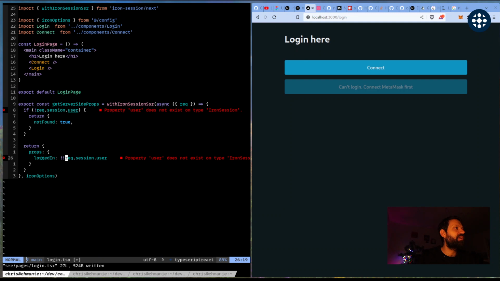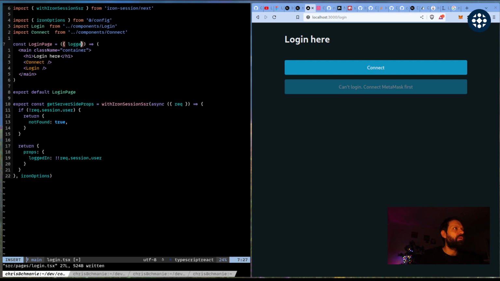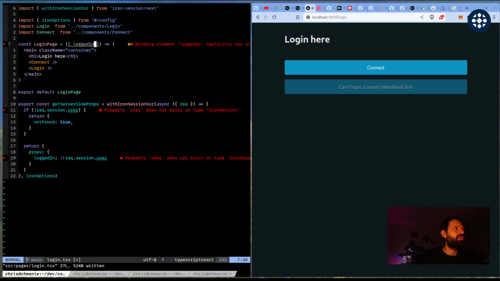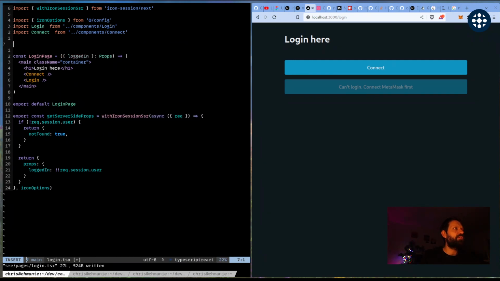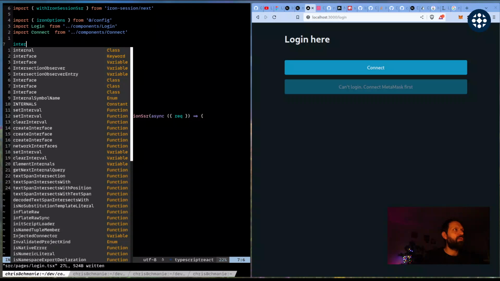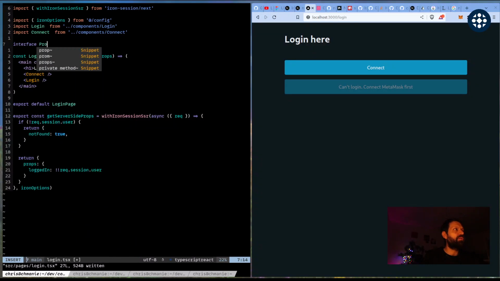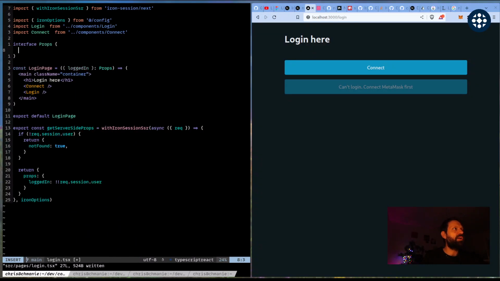So we just basically say we get the prop logged in for our component here. And then we can see whether a user is logged in, and then we can render different pages for them.